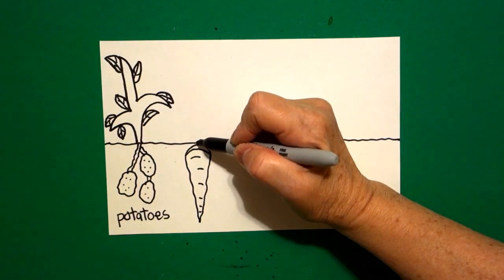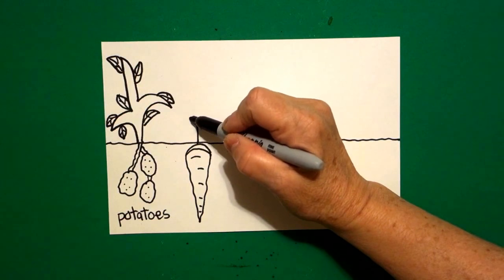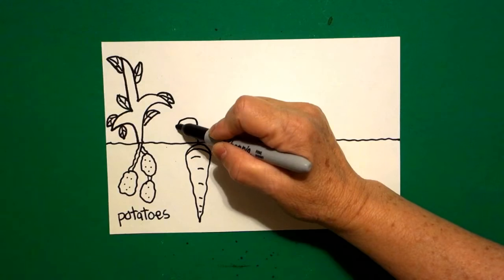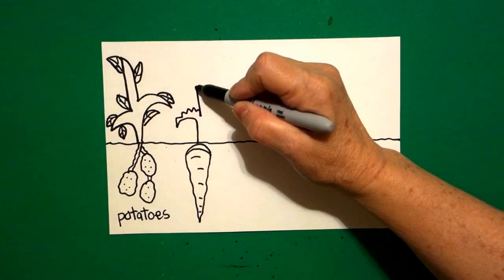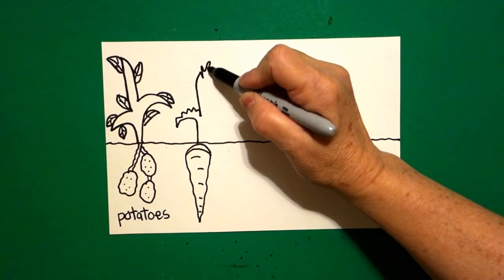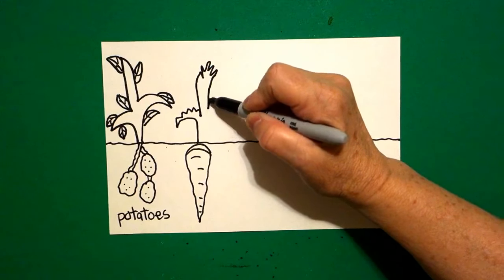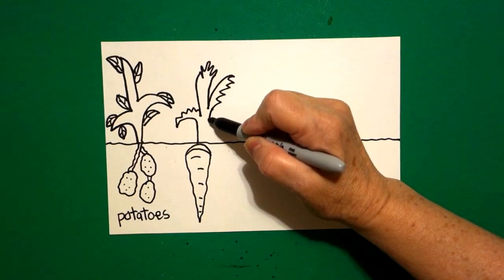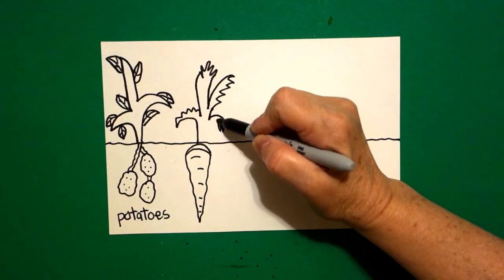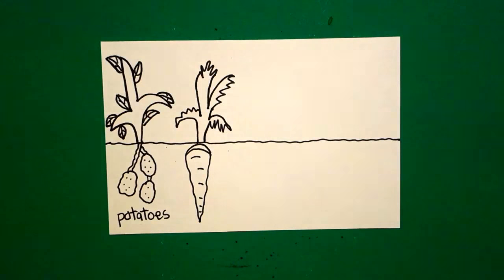Now, above the ground, I draw straight line up, curve line out, zigzag, zigzag, zigzag, straight line up, zigzag, zigzag, straight curve line down, out, zigzag, zigzag, one more little curve line out, zigzag, zigzag, and now curve line connect.